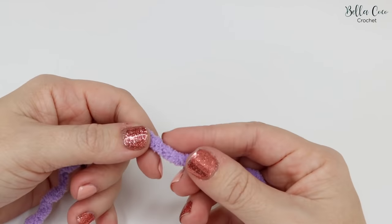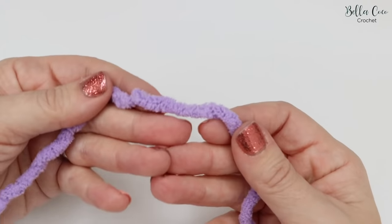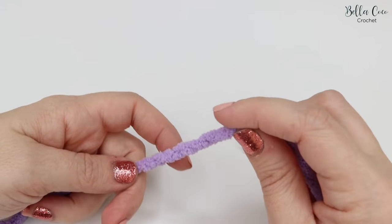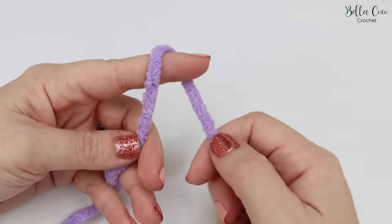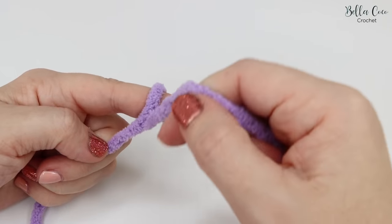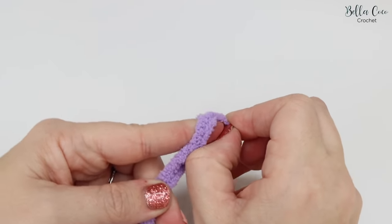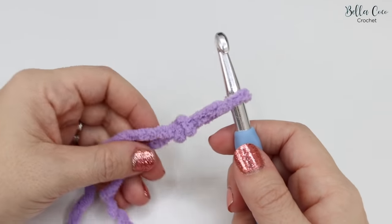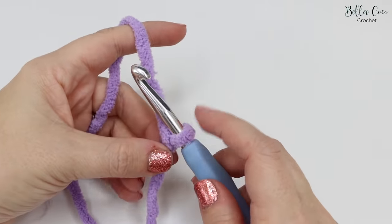For demonstration purposes I'm going to start with the Baby Lilac colour yarn because it will be easier to see. I did actually start with the Vanilla coloured yarn but I'll use this one to begin. We're going to start by creating a slip knot — wrap your yarn so the tail end goes around your finger and make a cross, then bring the working yarn over your finger. Bring that back loop over the front loop and there you have your slip knot.